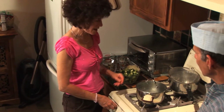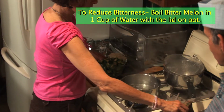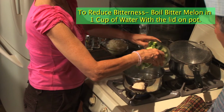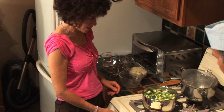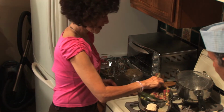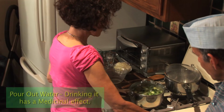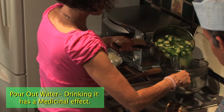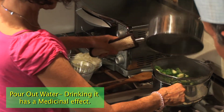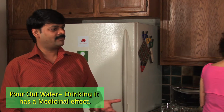Another thing that will help with cutting the bitterness is we can boil the bitter melon in water. Just take a few cups of water and put the bitter melon in till it boils, and put the lid back on, and we'll boil for a couple of minutes here. After 2-3 minutes, we can just pour out the water. You want to save your bitter melon here. This water can be used for diabetes people. Many diabetes people like to drink the water.